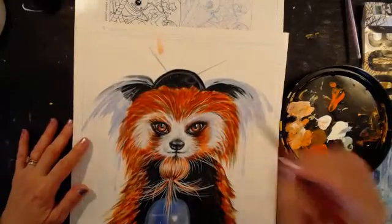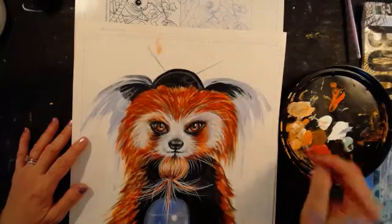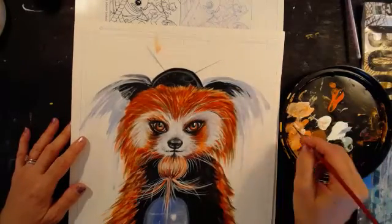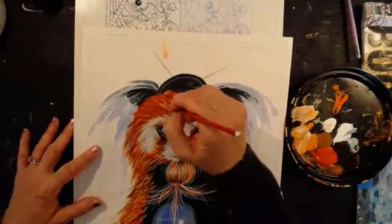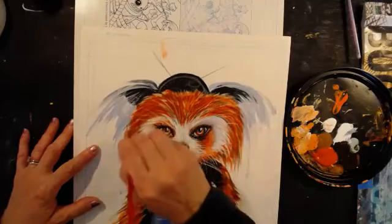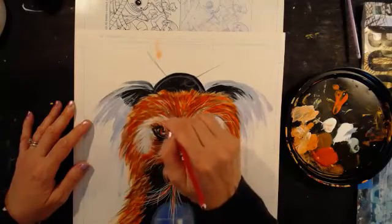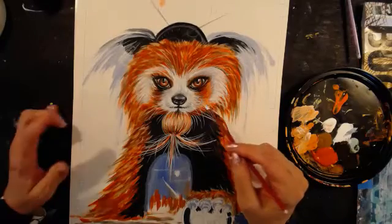All right, a few up here in his, go back up here in his, and again, if I'm painting over these long white hairs, I'll have to go put them back in. Just a few little color changes here. And then this is going to have white hairs coming out of his ears. I just put like a blue-gray there to have the white go on top of so you'll see it. I think that's good for now, because otherwise it's going to start looking like a different kind of fur.